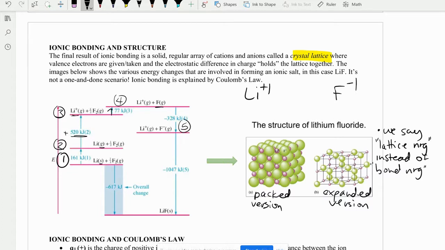And notice our energy values now are negative. Remember why that's so. Negative values indicate that the elements bonding together are more favorable and more stable than if they were by themselves. But take a look at this big, huge negative energy value to get to step 6, which is when we finally arrive at our solid ionic compound. And remember, it's going to form that crystalline lattice structure. And the bonds between those ions are referred to as lattice energy.